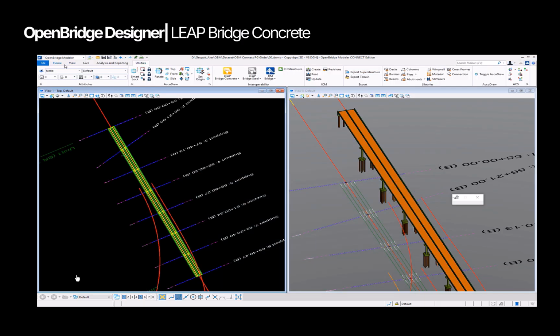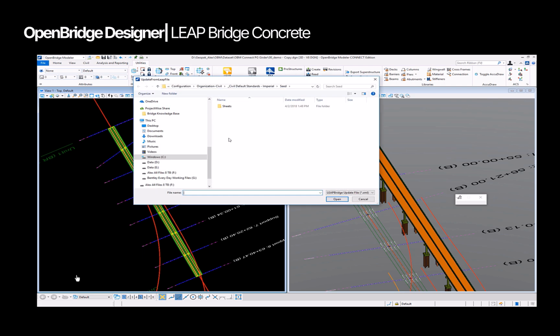Now I can go back to my 3D model and say, bring the information, right? Update, read that transfer file that I just created with the analytical solution.